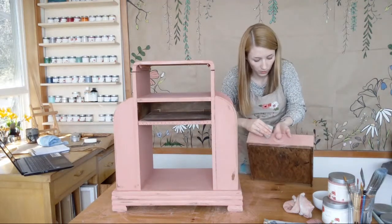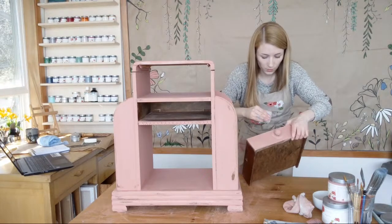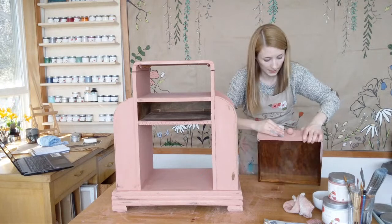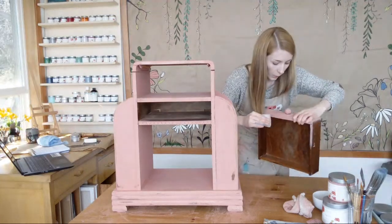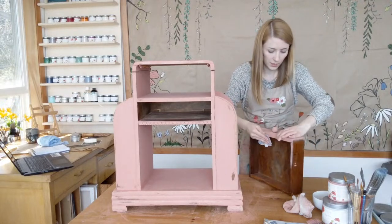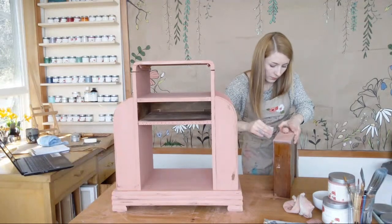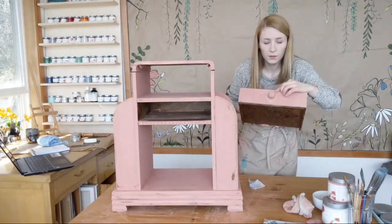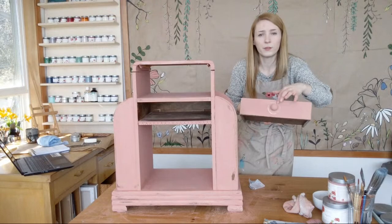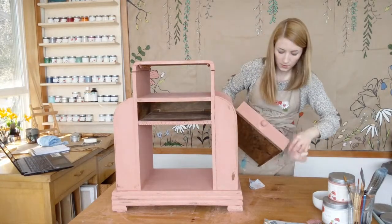This did have a little metal circlet kind of around it, but I did paint right over that. I want to bring some of it back up because it's kind of cute. There's that little kind of fun metal circle that went all the way around — adds to the chicness of everything.